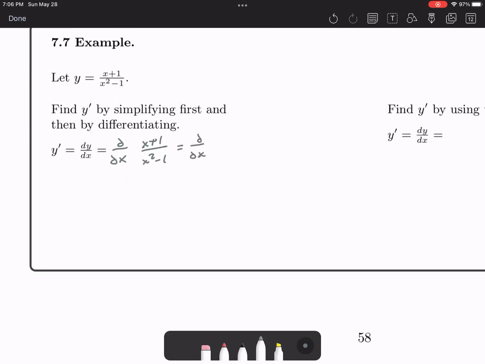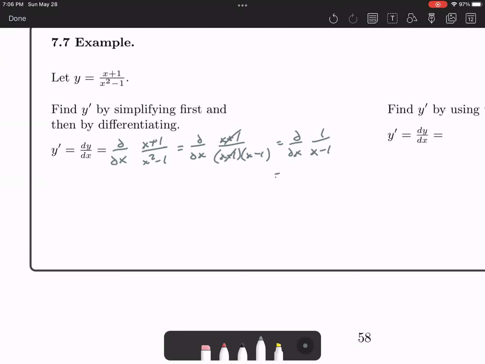The derivative with respect to x is still there. That numerator is as simple as it can get. That denominator, though, factors. We see cancellation. Right, so this function and this function are equal everywhere except when x is equal to 1. But who cares about that one single point? Because with derivatives, you need balls around points so that you can have a tangent line.